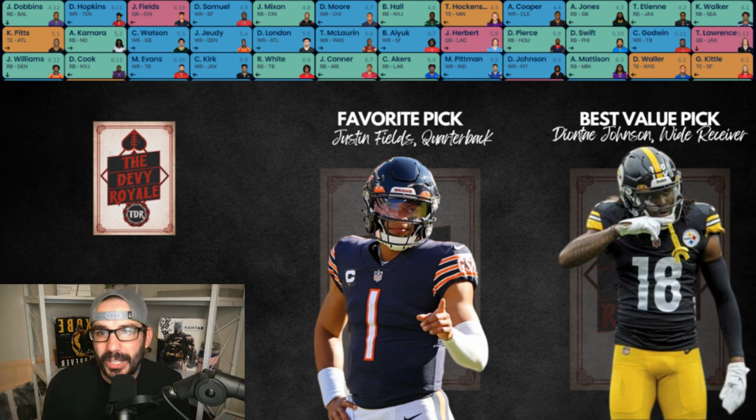You got Dobbins and Walker, Etienne, and Jones, right? So you're looking at Walker and Etienne in this 4th round. Then you have Cooper, Hawkinson, Brees, DJ Moore, Joe Mixon, Debo, Fields, Hopkins, and Dobbins. Then you have Pitts, Kamara, Watson, Judy. And as you go through here, you're going to notice that this is the money rounds. These are rounds where you can really kind of get some value.